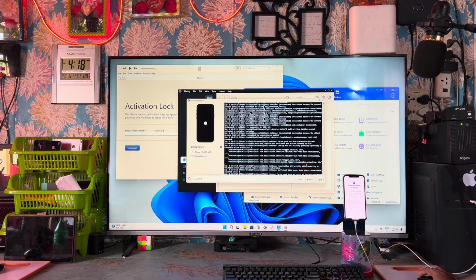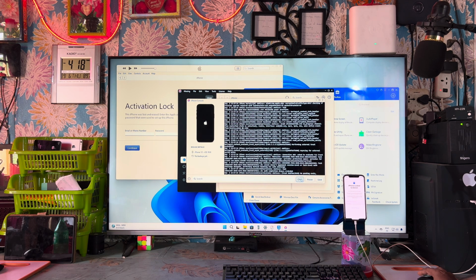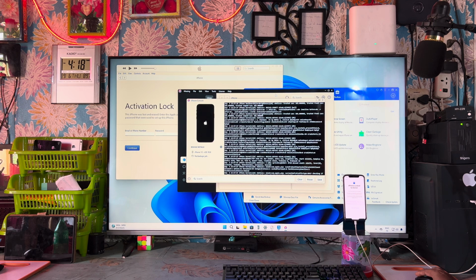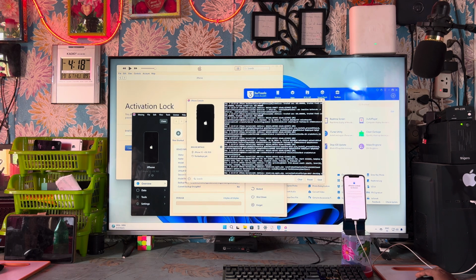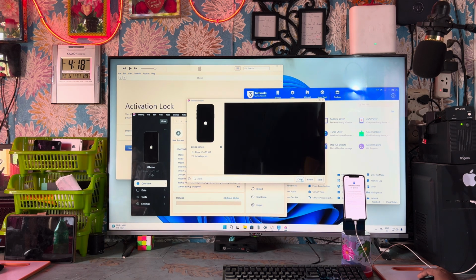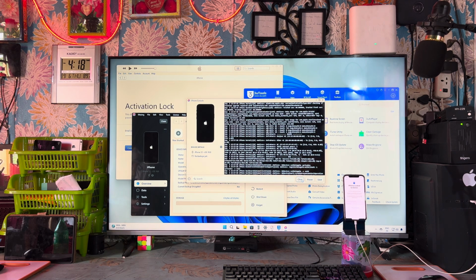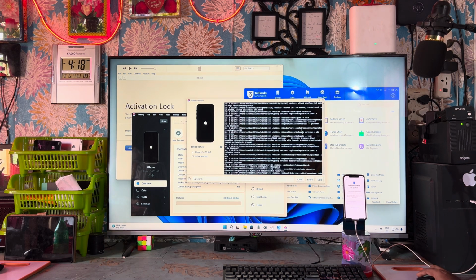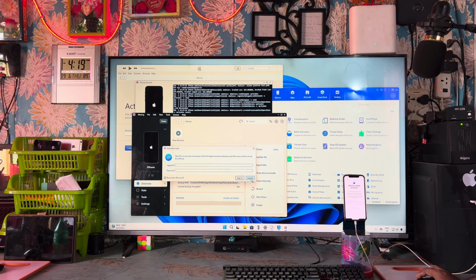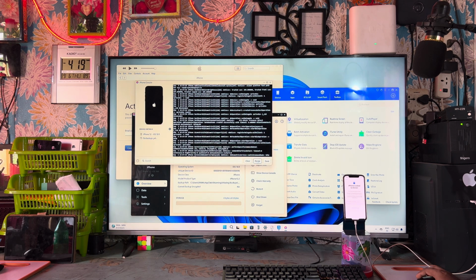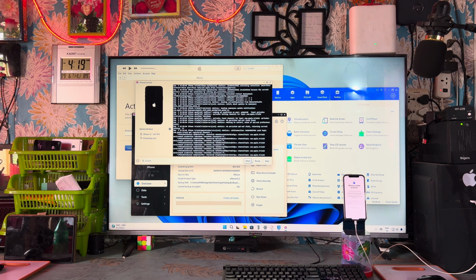Now we will have to clear. So we will clear. Now see, it's fetching, and of course we will clear. It will notify again and again, asking why you're trying to clear. Yes, now I'm clearing. Now see here, once again we will clear. Right now, as we see, it's accumulating data from here, and of course we are clearing. This is very essential, to clear all the data from here.